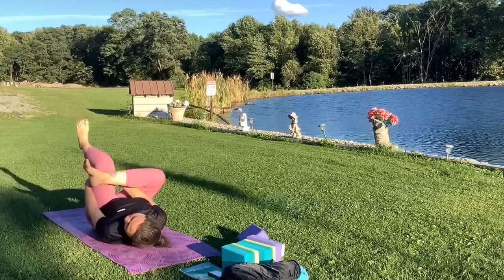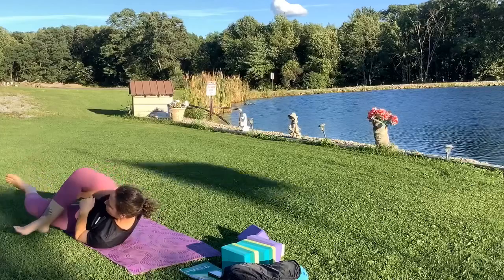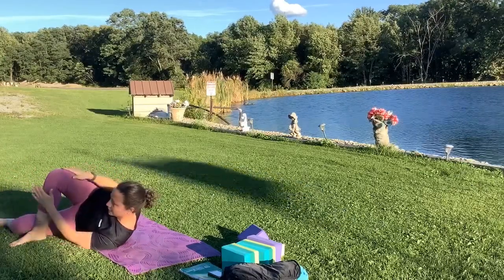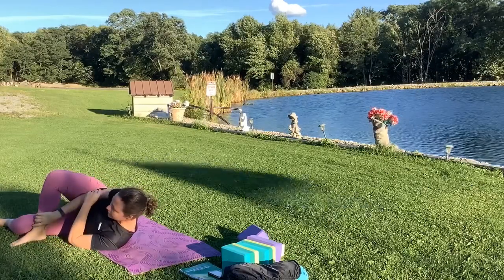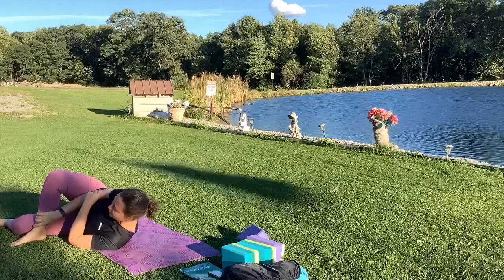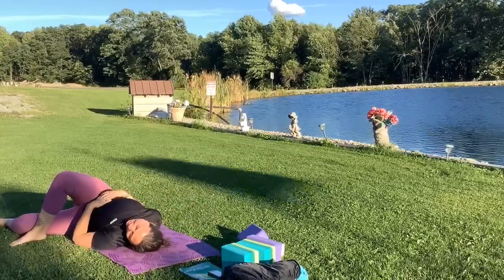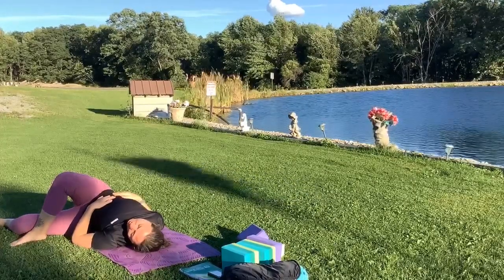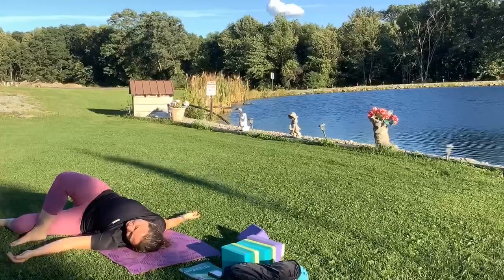And we'll add in a little bit of a twist here. So move to your left, planting that right foot onto the ground. So you're coming over so that this foot, yeah, great. Awesome, you guys got it. Arms can be wide or on your belly. And again, gaze can be to the right, up, or to the left for a little bit more restorative version of this twist.